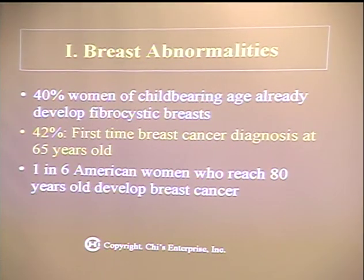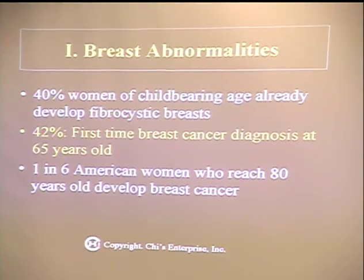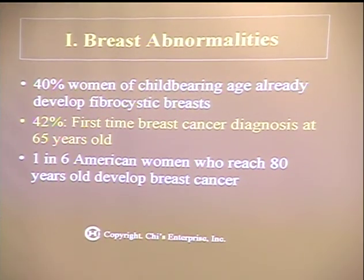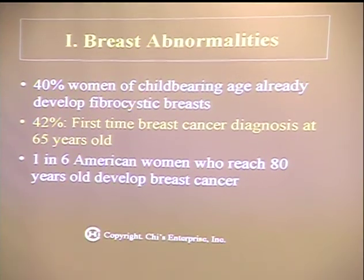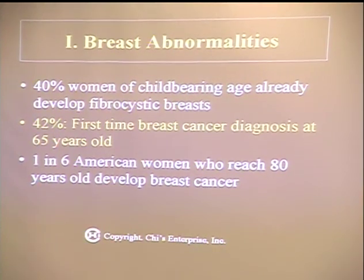So 40% of women in the childbearing age from 18 years old to 40 years old have fibrosis breast. And 42% of American women get breast cancer for the first time at age 65. So if you're under 65, you still have a high chance to get breast cancer. Then 1 out of 6 Americans get breast cancer.